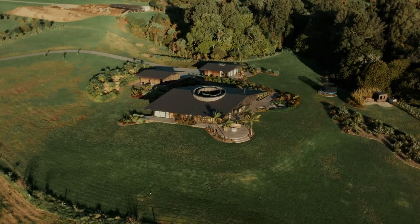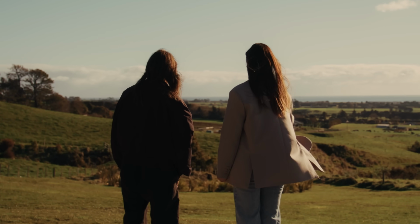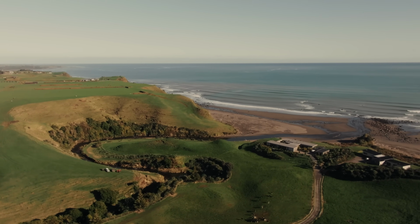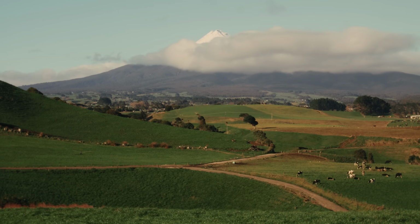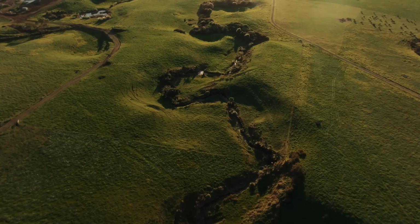My name's Tandy, and we project managed and delivered the interiors on the YT House. So we're really lucky to be here in Taranaki, where we have multiple different backdrops. So we've got Taranaki Maunga, we have the rolling hills in front of it, and in between there is the Waiwhakaiho River, which you can hear when you arrive at the property.